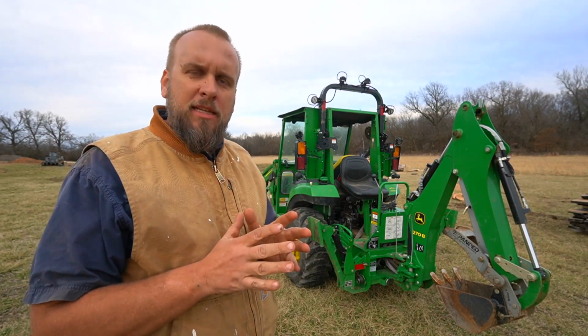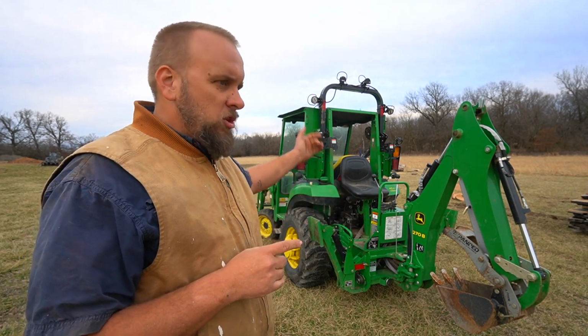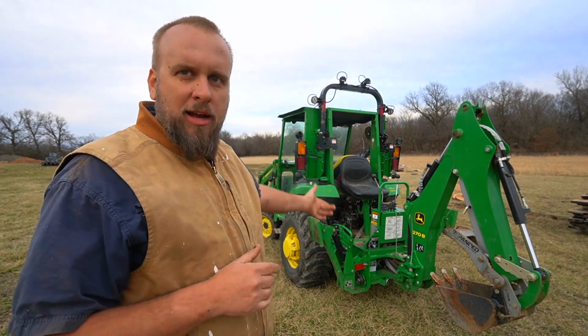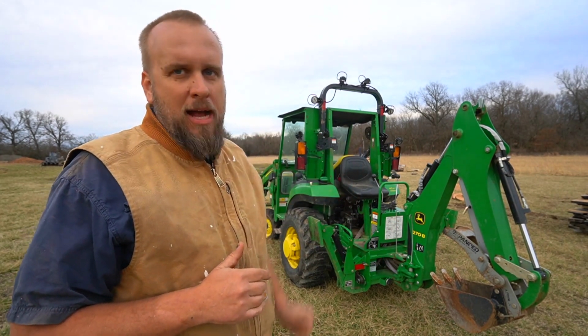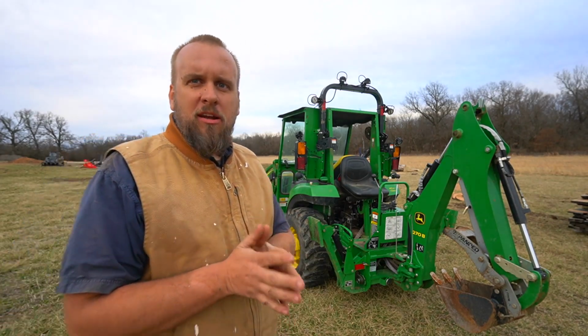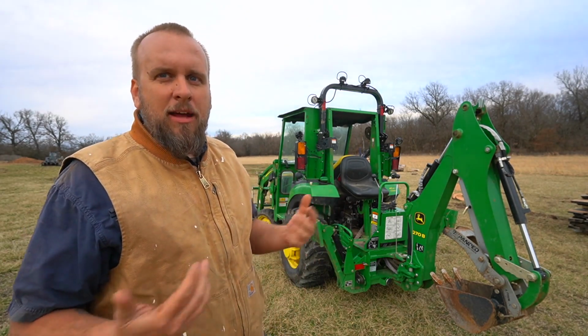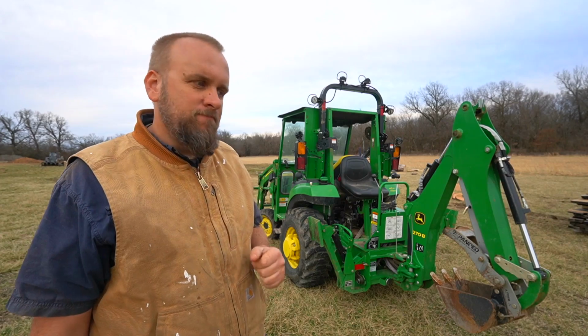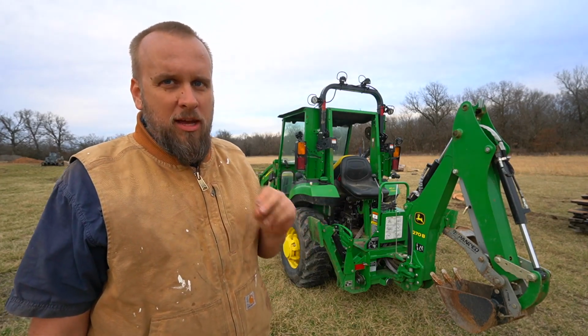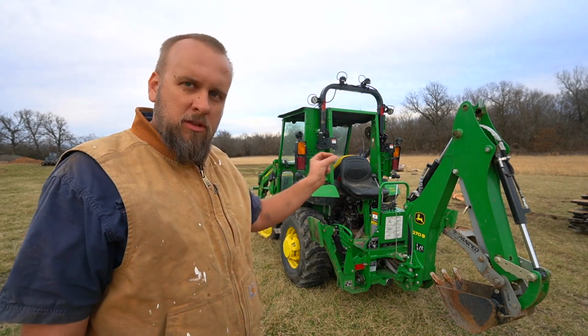So the comment is that after I'm done digging, I shouldn't be getting off the tractor and moving the tractor. I should be moving the tractor with the backhoe. Now, there are a couple of possible scenarios here. One is that I'm an idiot and I don't understand the best way to do that. Another scenario, which I think is the case, is that my tractor is too heavy for the strength of this backhoe.